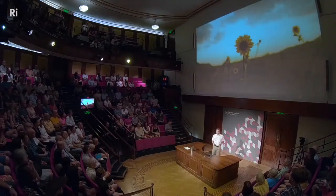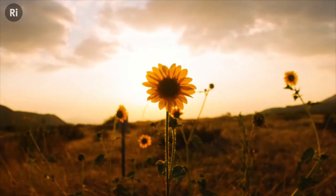And we find ourselves on the surface of a small rocky planet. And it's a very special planet. It's an extraordinary planet because out of the thousands of planets we've discovered in the universe, and the trillions of planets we think are out there in the observable universe, this is the only one where we have complete and utter evidence that there is life on this planet.